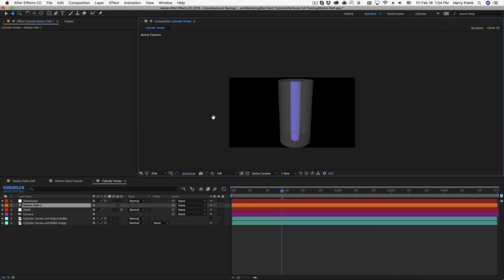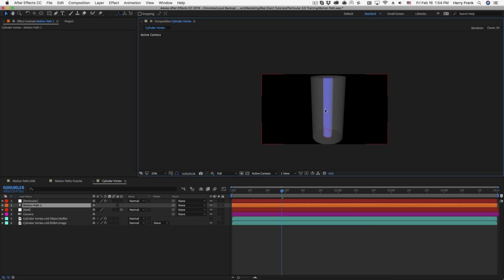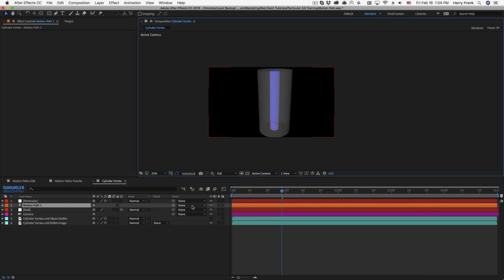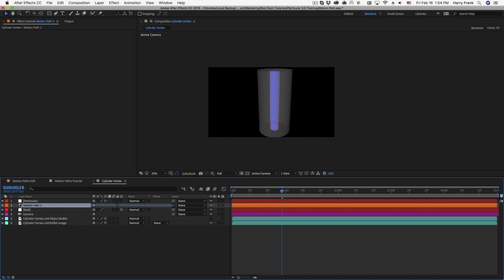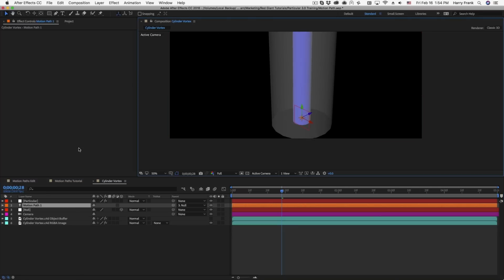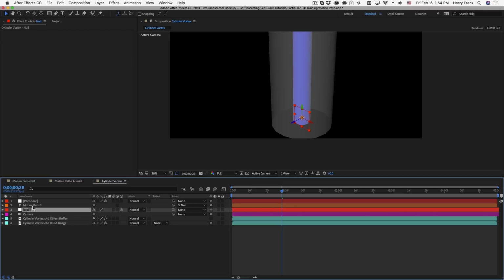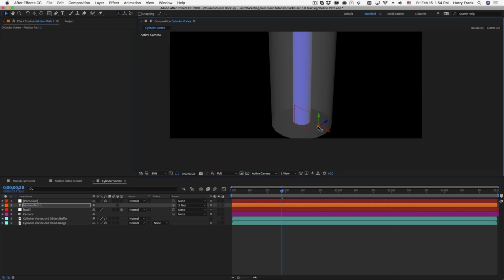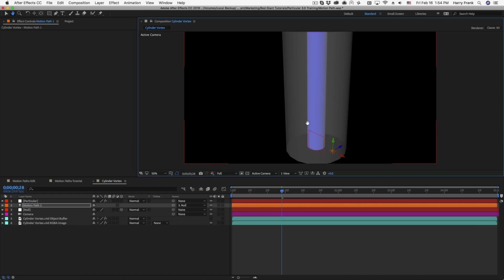After Effects space and Cinema 4D space don't always line up. 0 and 0 is actually right here in Cinema 4D, whereas 0 and 0 is right here in After Effects. So my light is probably somewhere off screen. But I can simply align it to that motion path by parenting it and holding the Shift key. And that will snap it right to the center of that null. And then I'll move this light just a little bit off center. So we're going to have our particles kind of start there and swirl upward in this cylinder.